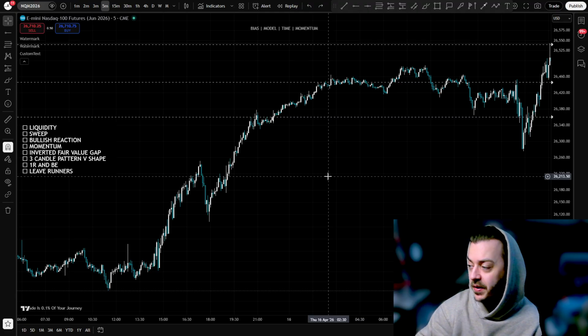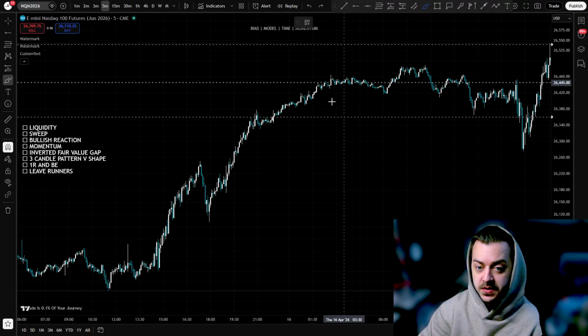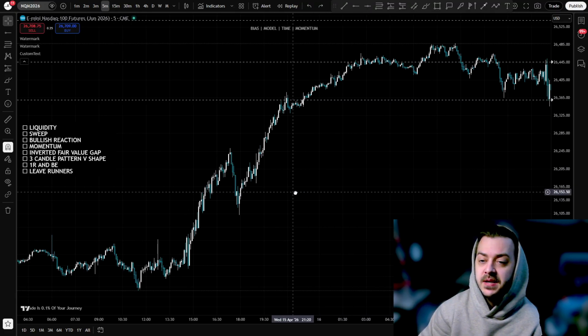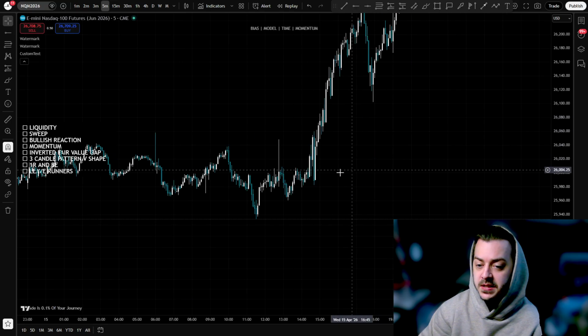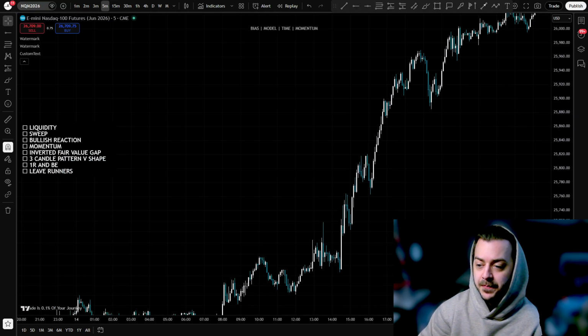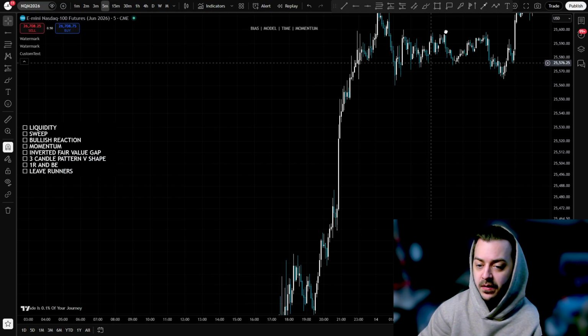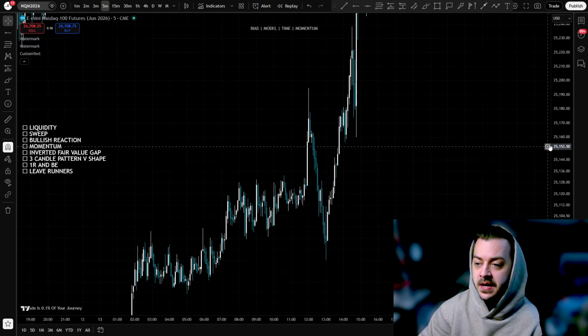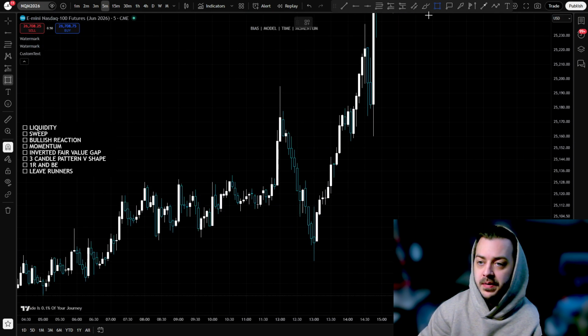I basically always try to target liquidity highs because longs just work so well, and we're at all-time highs at the minute, so you long until you're proven wrong at all-time highs. But I mean, you can just go back through all of this on the 5-minute and find tons and tons of trades. There was another one here that I alerted in my premium Discord.